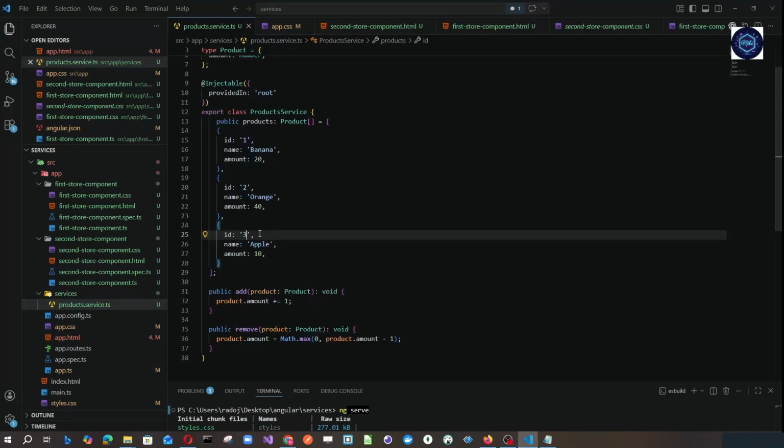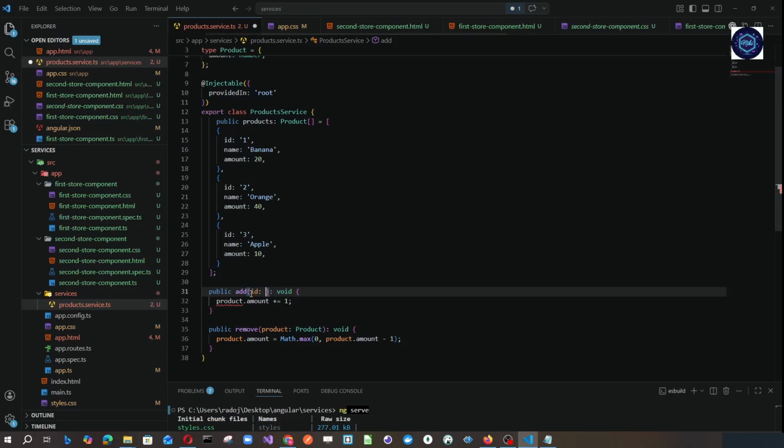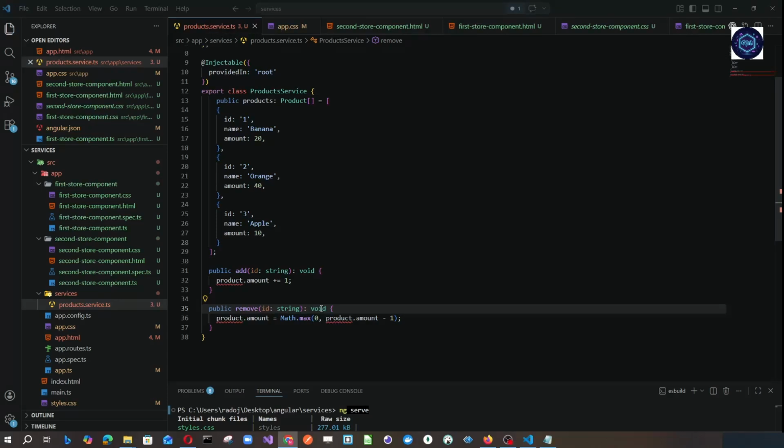Okay. To identify which product we need to add or remove, we will use ID to find that product. And here we will have ID. Also here. We will find that element in list first.